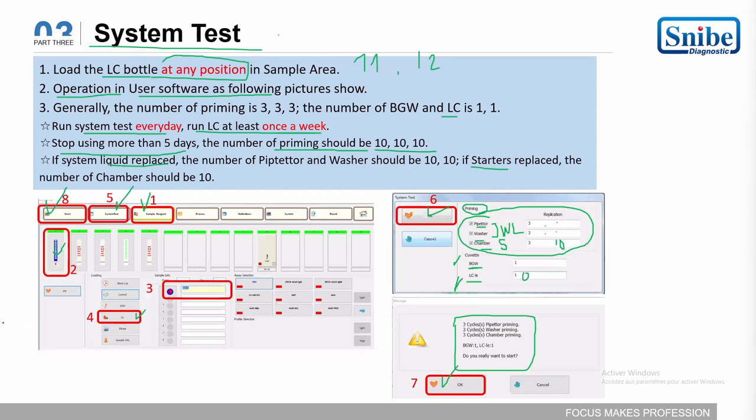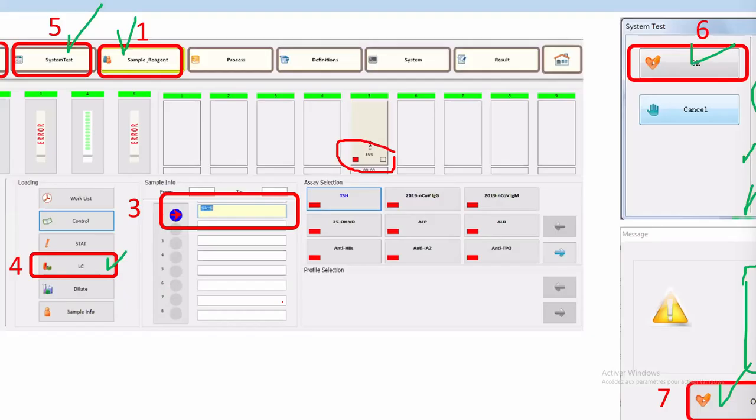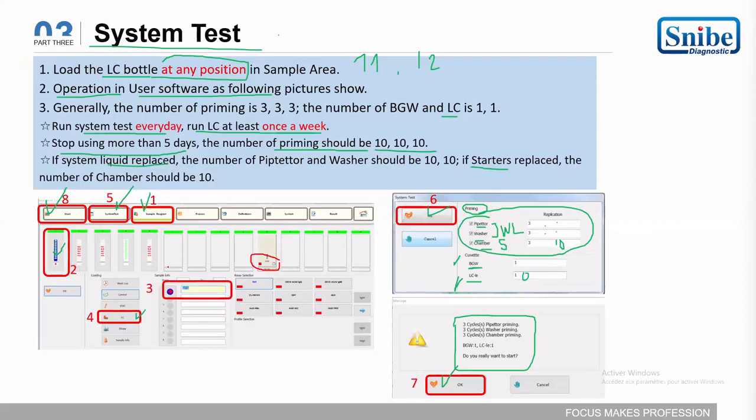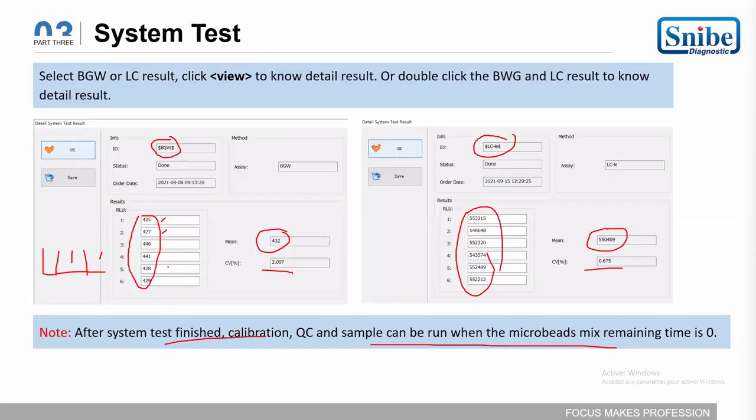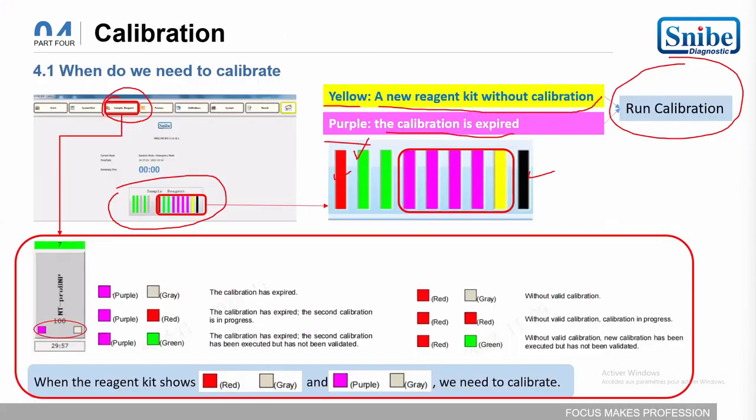You can see here, we can see more detail. When we enter the sample and reagent area, you can see the reagent loaded on the reagent area will be displayed here with the name of the reagent, of the parameter, the remaining tests, number of tests, and we have two squares here with different colors. These squares with different colors have meaning also. We can get some meaning from this color.